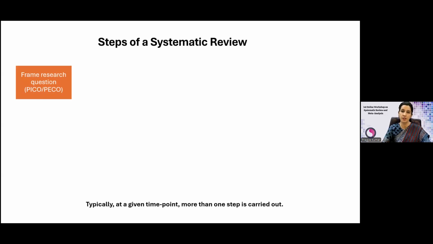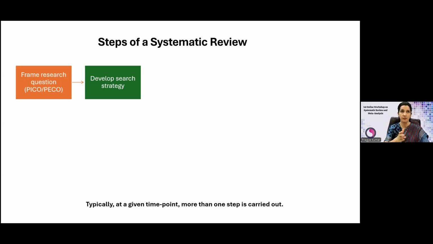Like in original research, original research starts with a review question or research question. Here also we start with a review question or research question. And the format is PICO. We'll see the different breakup of that PICO. Many of you already know what a PICO is. And in a systematic review, we define this in a very exhaustive manner. Why? Because it defines the inclusion and exclusion criteria of your study. And you need to write it very exhaustively because the other people who are doing the screening procedure should know which study to include and which study to exclude.